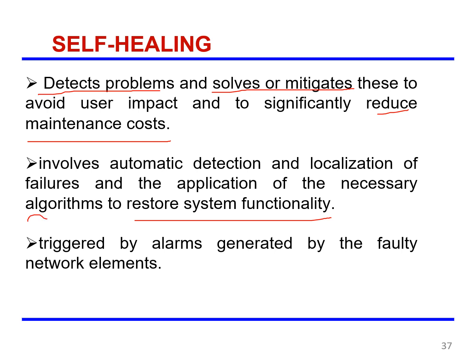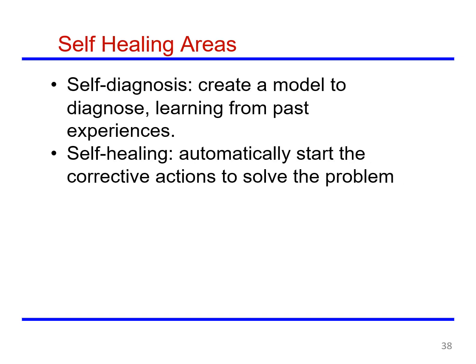How? By using the algorithms, the SON algorithms. And of course, by triggering some alarms, just like our regular OMC alarms, how they will be notifying through SMS or through WhatsApp messages, it will alarm the concerned staff. So in the areas where it can work, it will be doing the self diagnosis.